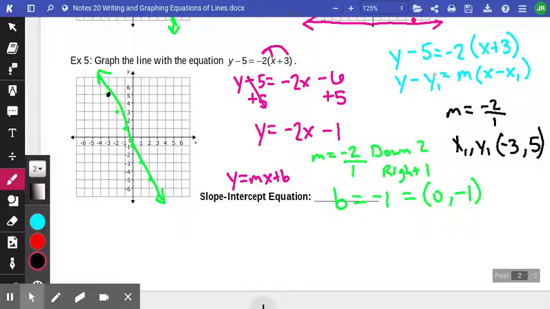You don't have to use both methods. Choose which one you like better. Honestly, I think I would solve for y and put it in slope-intercept form in order to graph. I think that's probably going to be the easier way. But for some of you, I know you like a challenge, so feel free to use point-slope form and get your point, and then use that, plot it, and then use your slope to move. And there you have it, point-slope form.